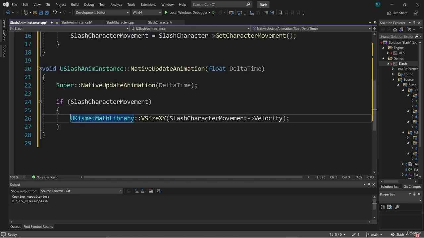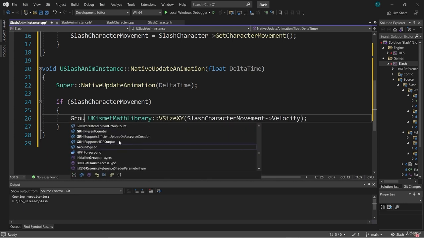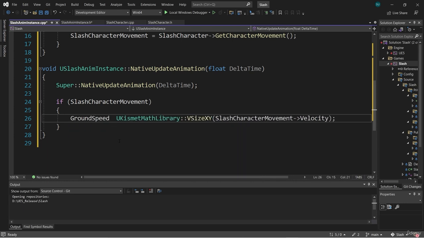So let's do it. Let's say ground speed equals, and this is what we get. So Kismet Math Library is a class. We see that it starts with a U, and these functions in this class are static, which means there doesn't actually need to be an object of the Kismet Math Library type in existence.